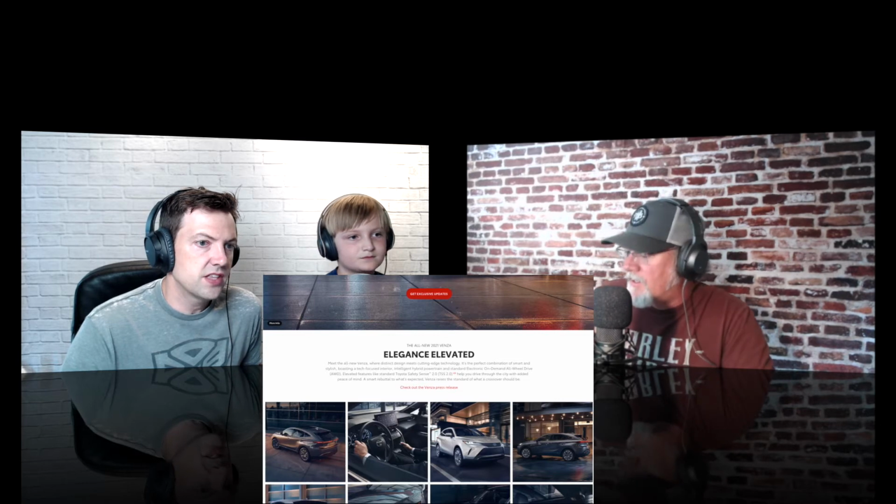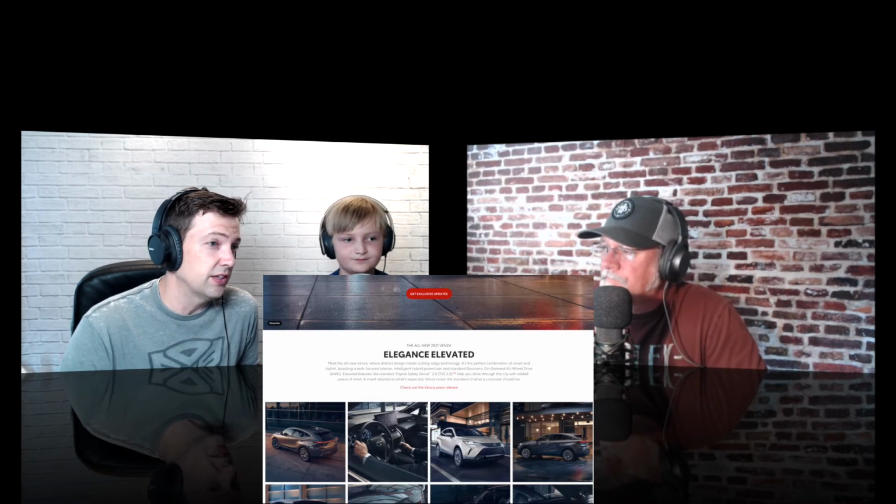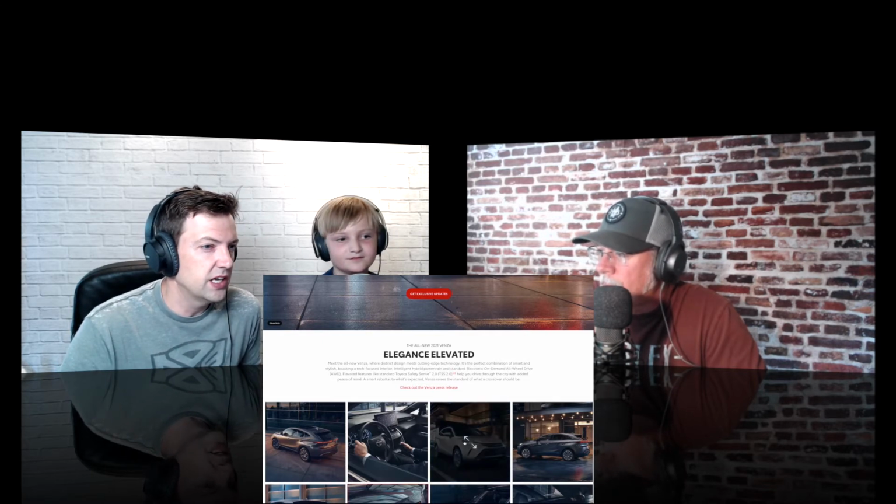The styling on this thing, if you haven't seen it, looks very similar to the Lexus design philosophy, where the front end's pretty aggressive, with lots of LEDs in the headlights. The front end really looks more like a Lexus than a Toyota. One thing that does stand out is the design. It's really sharp, really nice. It doesn't look like anything else in the Toyota lineup. It doesn't look like it would be a Toyota.